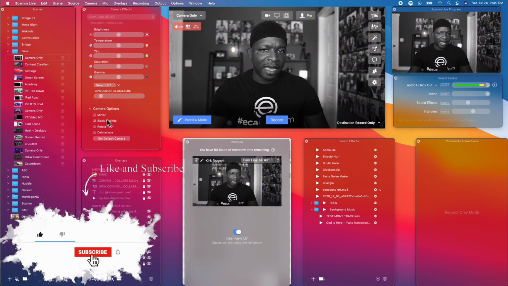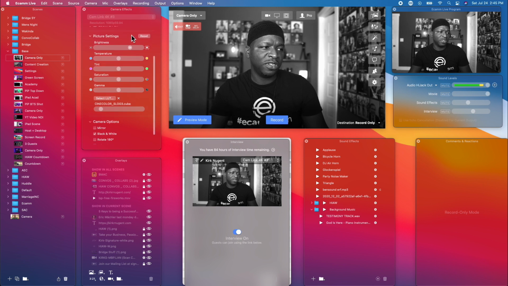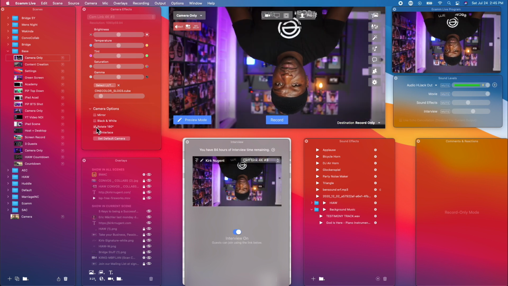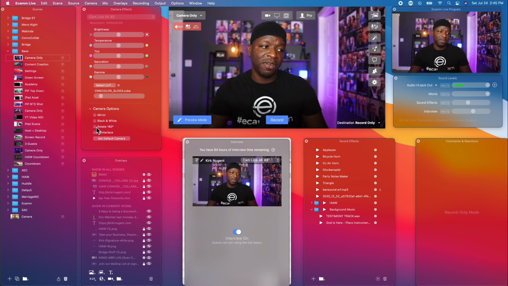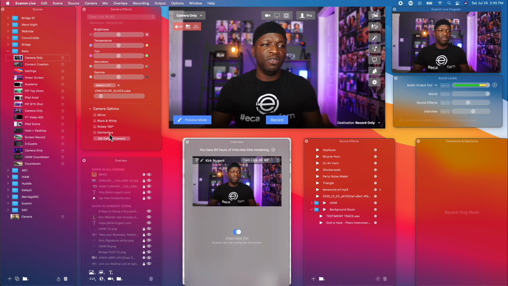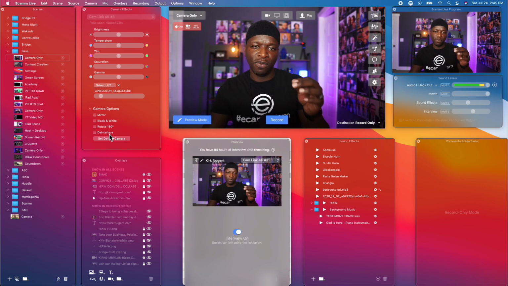You can switch it to black and white with one checkbox, and then you can adjust your brightness if you want to make it a little bit brighter for the look you're going for in your video. Then you can also rotate the whole thing 180. That's been really useful for me as well. And then of course you can set your default camera. That's a really good thing to do, so that when you create a scene that is a camera scene, it automatically picks the camera that you want.